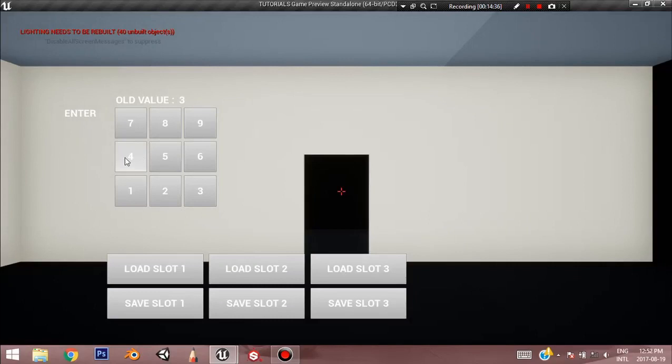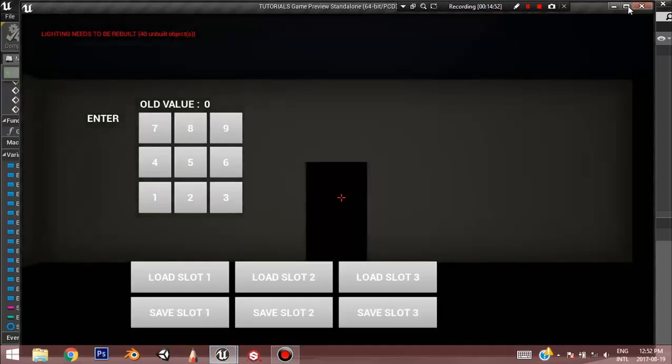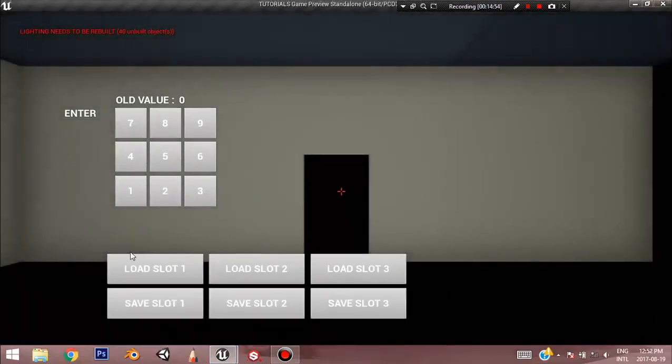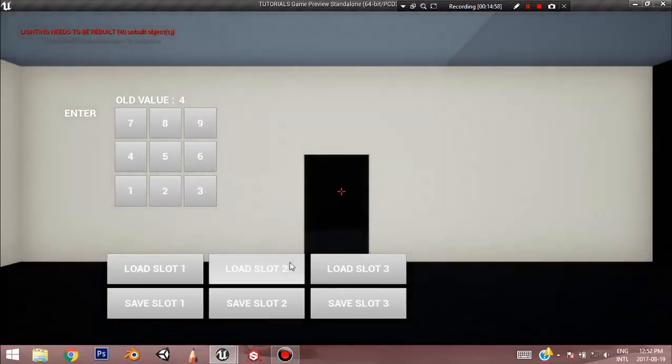So 4 we're going to save in slot 1, 9 we're going to save in slot 2, and 2 we're going to save in slot 3. So I close the game, and I open it again. So as you remember, slot 1 was 4, slot 2 was 9, and slot 3 was 2.